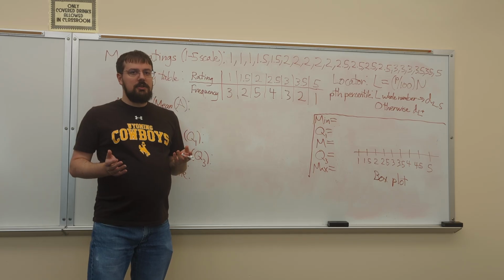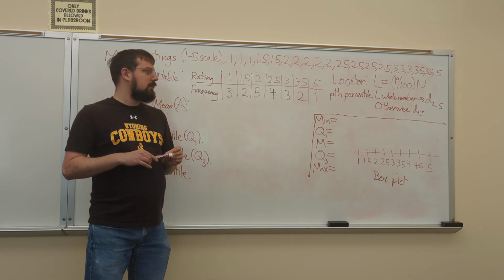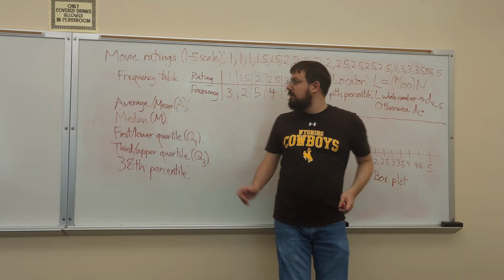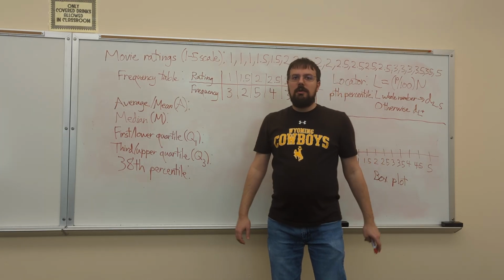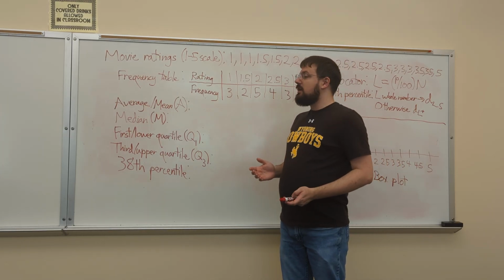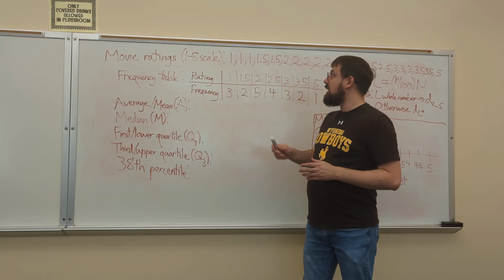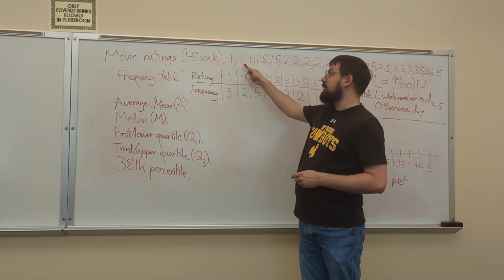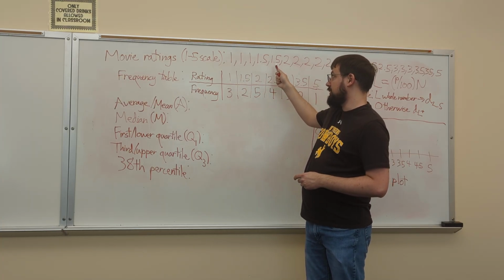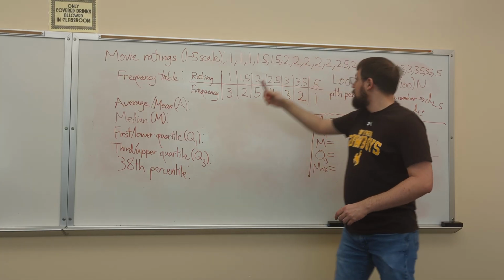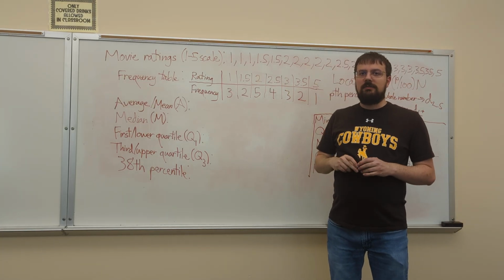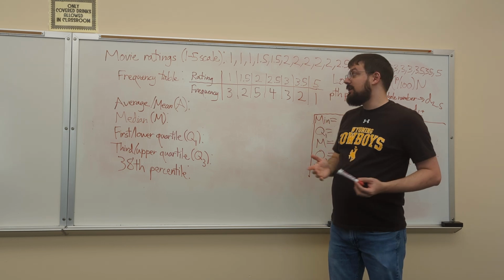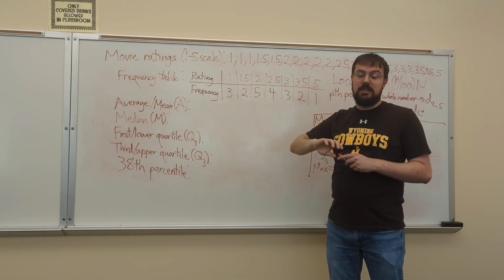So the first data metric that we will be looking at is the average, also known as the mean. Now, the way that we calculate the average is that we add up all of the data points. So in this case, we do 1 plus 1 plus 1 plus 1.5 plus 1.5, all the way through to the end of our data set. Add all of those up and then divide it by the number of data points we have. In this case, we have 20 data points in our set.